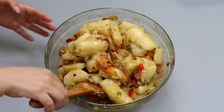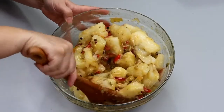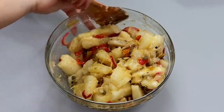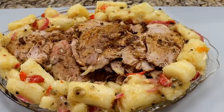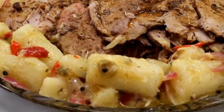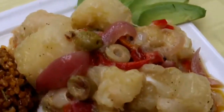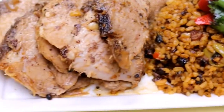Mix it and allow it to marinate for at least an hour to allow the yuca or the cassava to absorb some of the flavors from the vinegar, the onion, and the garlic. Finally, there you have it, my version of yuca en escabeche. And I'm serving the yuca en escabeche as a side dish to my arroz con gandules and brined roast pork.